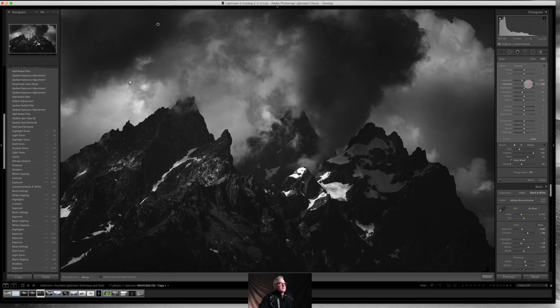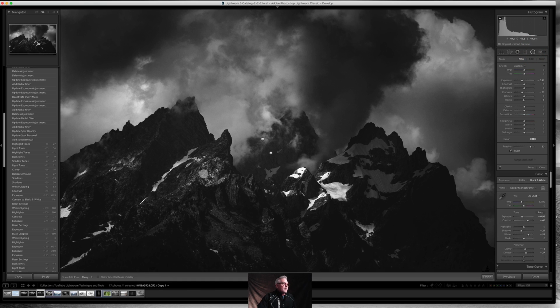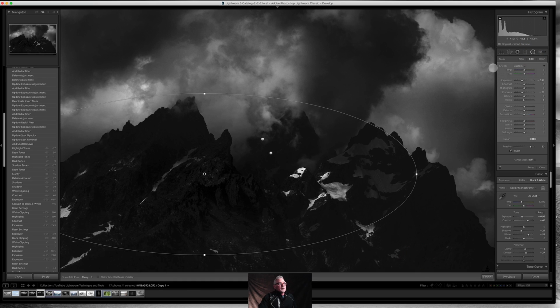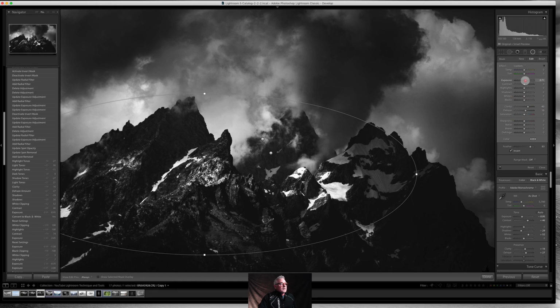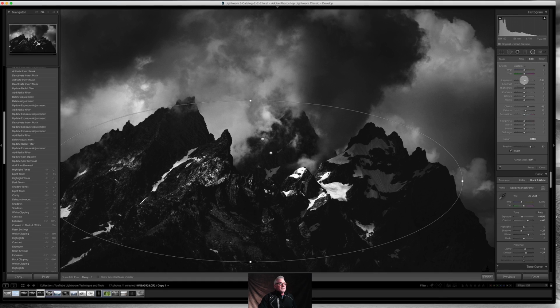I'm going to do contrast a little. And I can do clarity a little just to see what that does. I can look at dehaze, but that's really not what I want to do here, okay? I'm going to go back here, and I'm going to grab another radial, double click this, and look for clarity, and then I'm going to open up that exposure a little bit. That's just too contrasty in that whole area there, so I'm not going to do that.